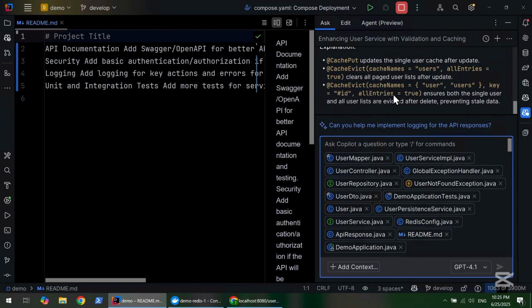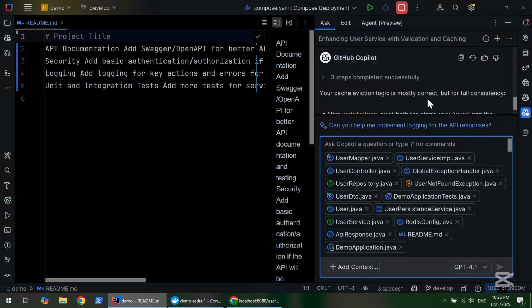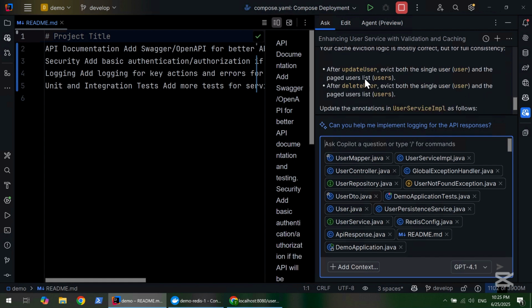Your cache eviction logic is mostly correct, but for full consistency, after update user evict both the single user and the paged user lists. After delete user evict both.